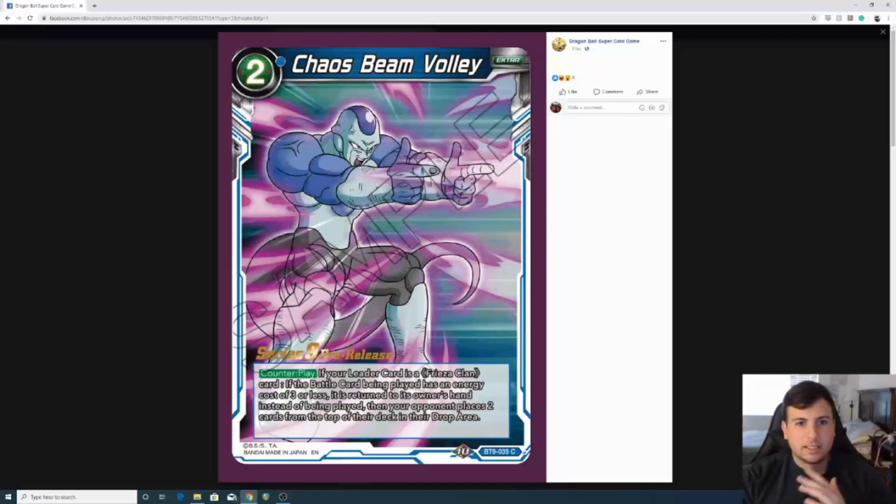Chaos Beam Volley, extra card, blue, 1 blue specified, counterplay. If your leader card is a Frieza Clan card, if the battle card being played has an energy cost of 3 or less, it is returned to its owner's hand instead of being played. Then your opponent places 2 cards from the top of their deck in their drop area. So it's kind of like Absolute Release Ball, except there's no life cost. It's 1 extra energy more, but your opponent's milling 2 cards.